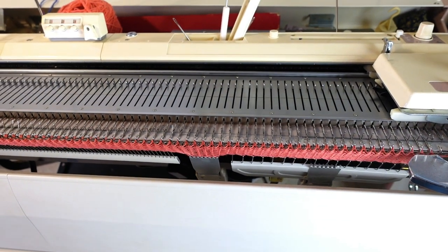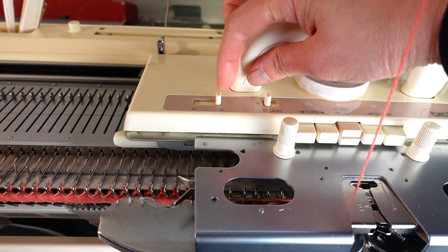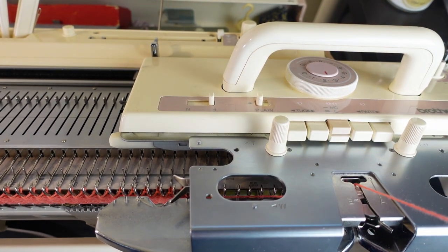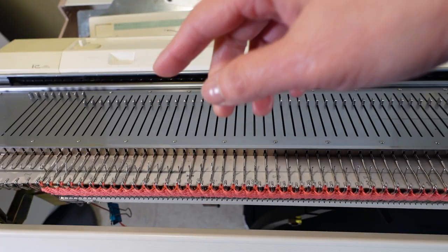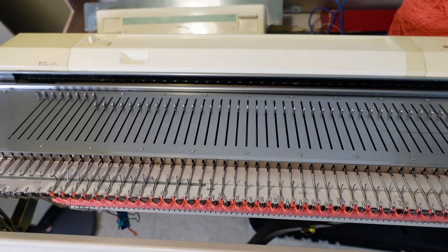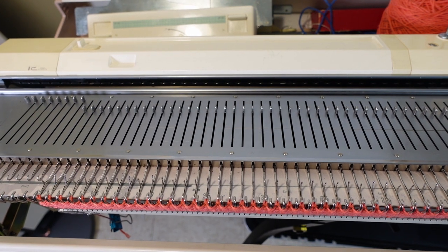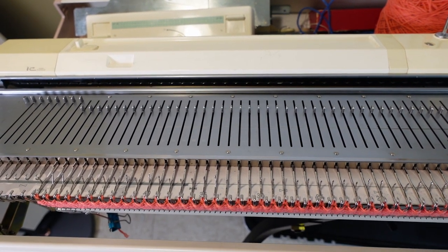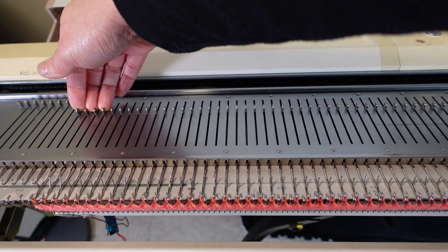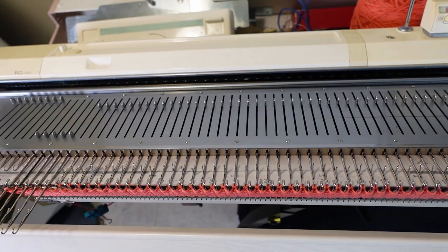Now we are ready to do the shoulder roll. Similar to sock knitting, we are going to set the carriage to the holding position — that's from N to H on the Brother 260. Everything else is the same setting. My favorite way is to pull out needles from the opposite end of the carriage. Depending on how sharp a slope you want, you can decide how many needles to pull out. For the short collar you don't need a very sharp angle, so I will start with five needles. I pull out five needles all the way out so they're on hold, then knit one row.